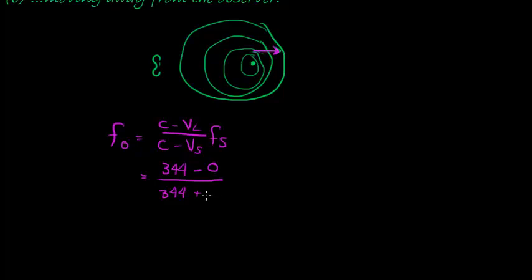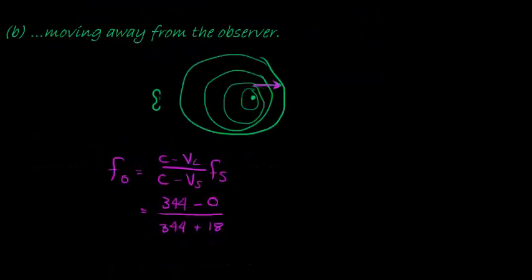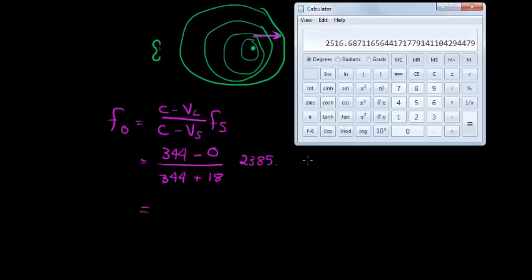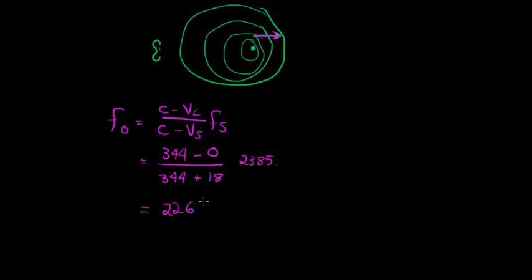The velocity of the source, we said was 18 meters per second, times this frequency. What was that frequency again? 2385. And now what do we get? What answer do we get this time? We have 344 in the numerator, divided by in the denominator, 344 plus 18 this time. So we see the denominator is now bigger, which means this thing is going to become smaller, and indeed now it's only 95% of the frequencies that I'm hearing. So 95% of 2385 gives me 2266.41. That's what we observe in the second part of this question. Let's see. Perfect.